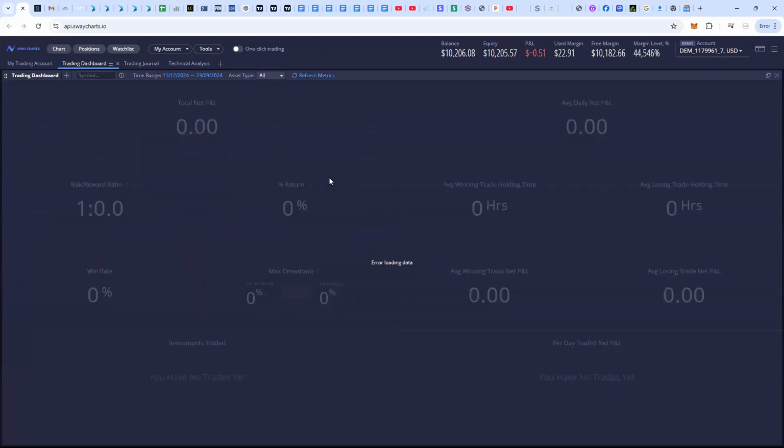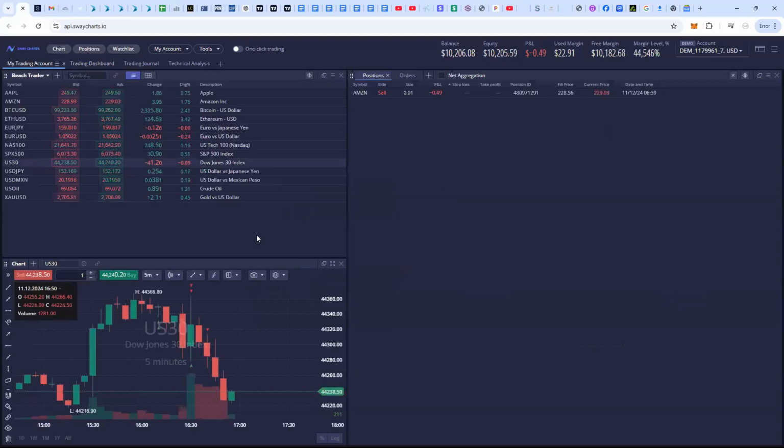Look at the trading journal and let's go correct. We took so many trades, but it shows us how many hours we were trading, how many hours we've been losing, how many we've been winning, what's our risk ratio. This stuff right here is for dedicated traders that really want to have their strategy manipulated by a computer system and looked at to make sure they're doing the right thing. So we took a real simple trade once again, and we're still in the Amazon trade. Let's look at Amazon one more.